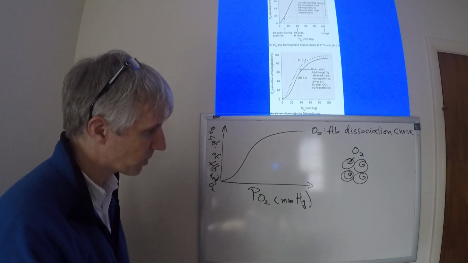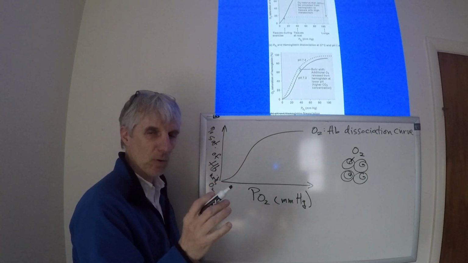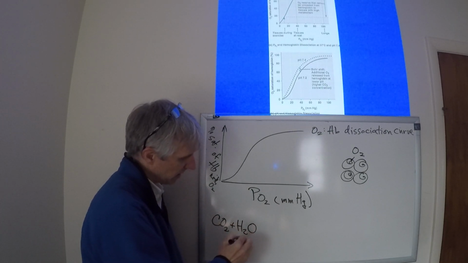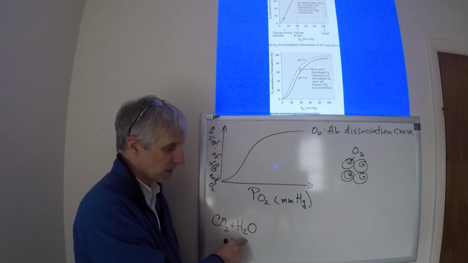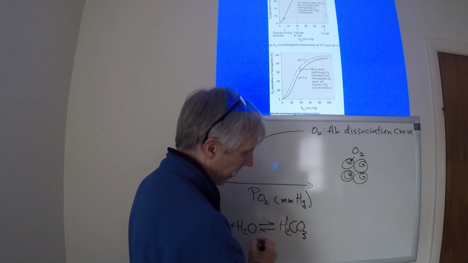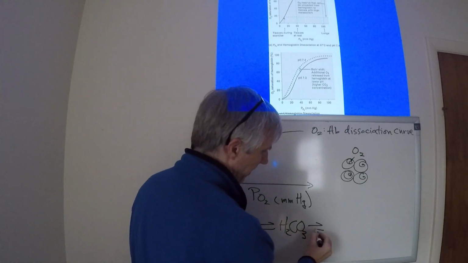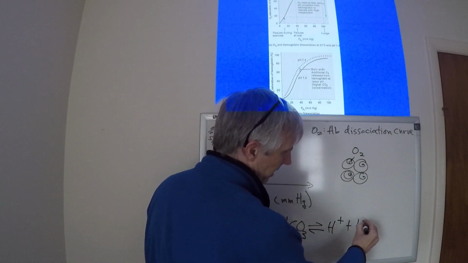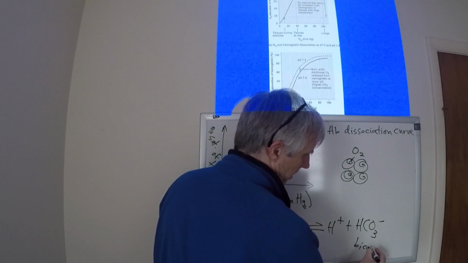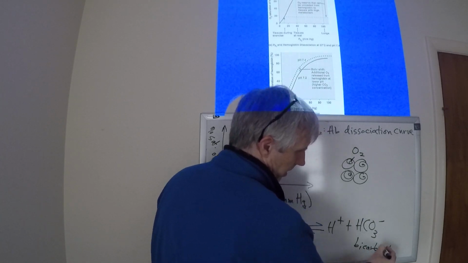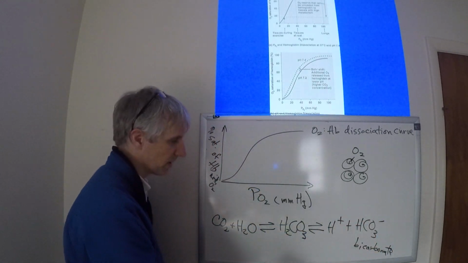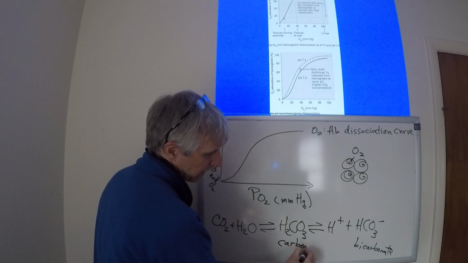Okay? So let's walk back through that dynamic equilibrium that I set up a couple weeks ago. I said that CO2 in the presence of water, some of this CO2 will become soluble and make carbonic acid, and then the carbonic acid would dissociate into this. That's bicarbonate. And I said we could continue this if we were in a lake, but in us, it pretty much stops at this point. And this I called carbonic acid.